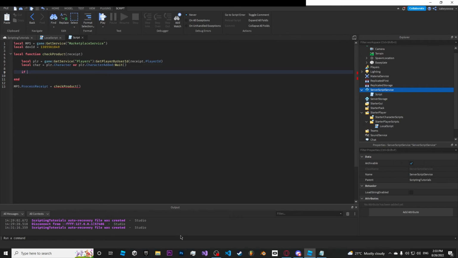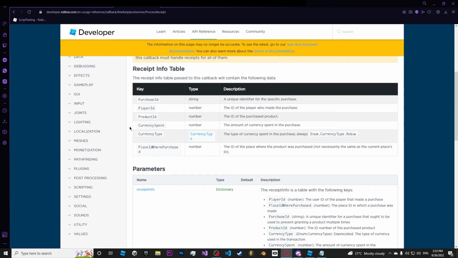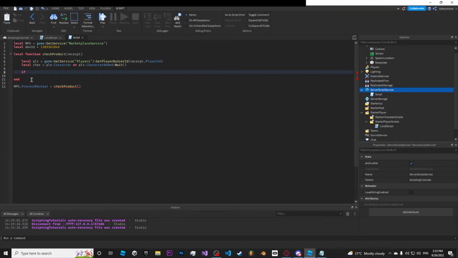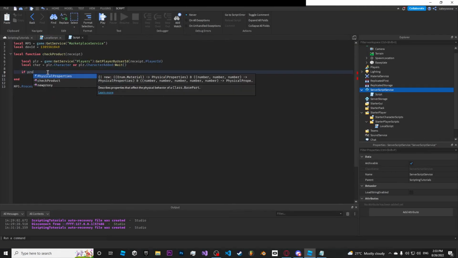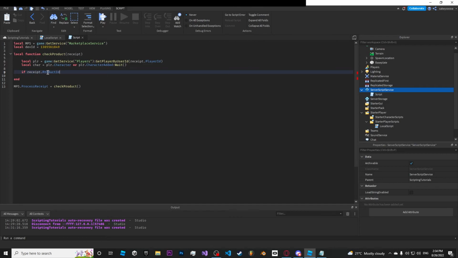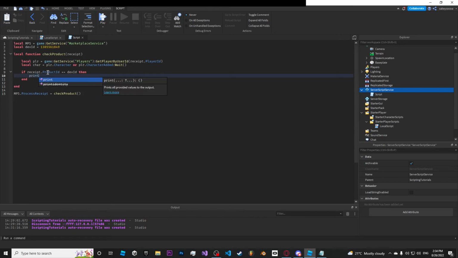Let me check these over again. If receipt.ProductId is equal to devID, then print player purchased product.